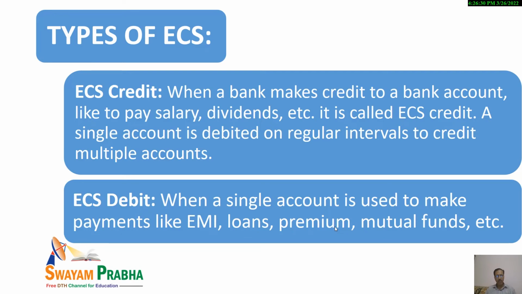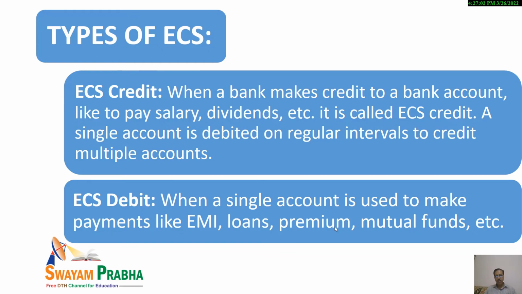Now, what is ECS debit? When a single account is used in order to make payments, like your EMI may be there, your loan repayment may be there, premium, LIC premium, or SIP, your systematic investment plan for some mutual fund, etc., may be there. So it should also be kept in mind. And then in that case, ECS debit is used.